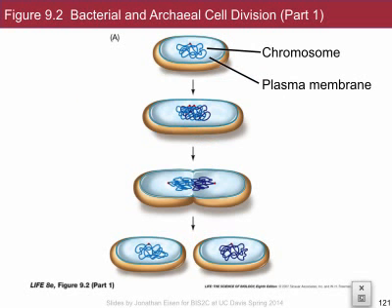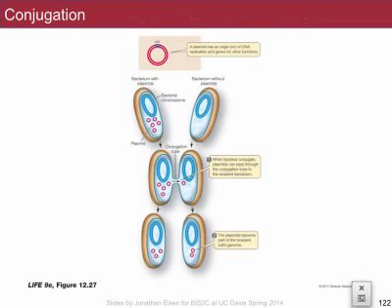And the converse is also true. There are many processes that, if you look at how they work in bacteria and archaea, are similar between bacteria and archaea and different in eukaryotes. So asexual reproduction in bacteria and archaea happens by a process called binary fission, where the cell basically duplicates its chromosome and then splits itself in half. We will talk later about gene transfer mechanisms where DNA is exchanged between different prokaryotes, and that is in many ways similar to sexual reproduction, but it has different effects and different processes.